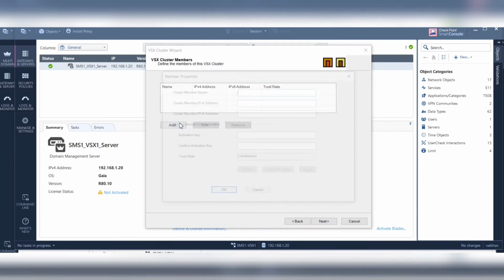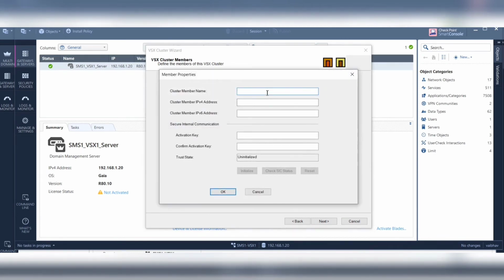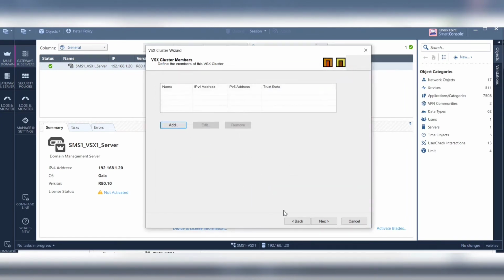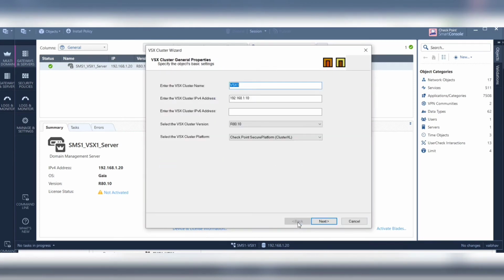So let's define that. Okay, I made one mistake. I'll show you what I have made. So here I have given the name, I have given the IP address of my gateway. Actually this is a virtual IP address, so I am giving it as 12. 12 is the virtual IP address. Consider 10 is the first gateway IP address and 11 is the second one, and 12 is your virtual IP address. Sorry for that, guys.